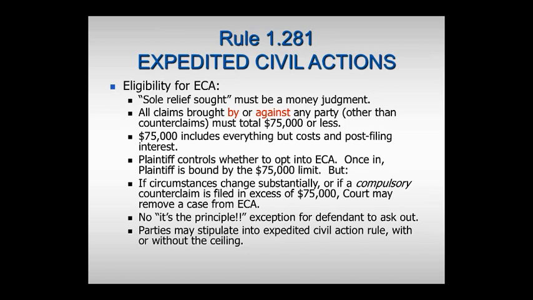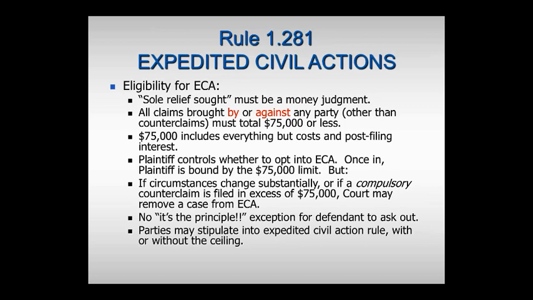In other words, a defendant who is sued in an ECA case can't file a motion to remove the case from ECA simply upon the idea that this case, albeit about less than $75,000, is so important to that defendant that the case should go under the regular discovery and trial rules. There is no, quote, "it's the principle of the thing," quote, exception under the ECA rule. Now, I told you that the ECA rule was effective January 1, 15.